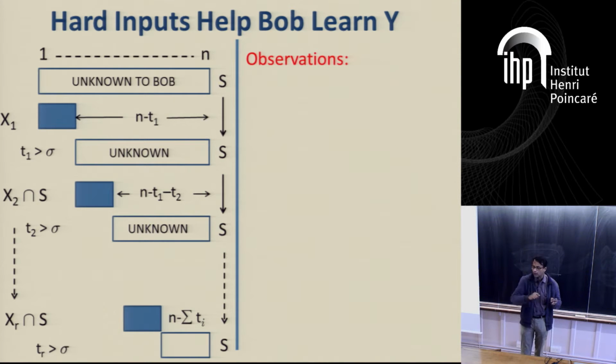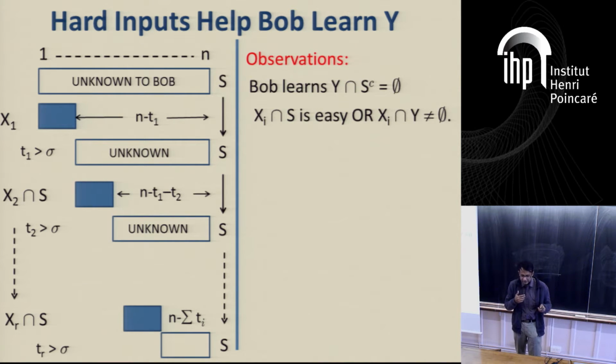Indices which he found were still fat. Okay, and this has been transferred to Bob. Now Bob, by just looking at these indices and knowing x1 through xk, is exactly able to calculate the final S, right? Because he has all the information. Okay, and the first observation is he knows that y is completely contained in S. Y has nothing outside of S. Okay, because that's the way we went.